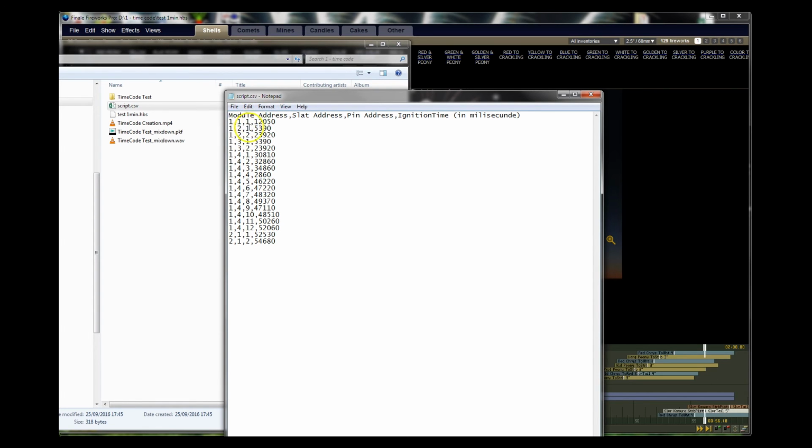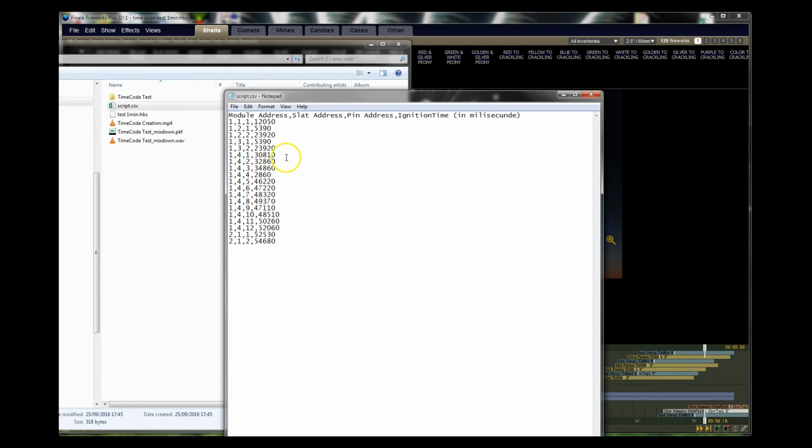And then this final column here is the port numbers, and Finale outputs the time in thousandths of a second, or in milliseconds if you want to call it that. So it just gives you an idea of when the firing times are firing off. So 12,000 milliseconds is when port 1 fires, etc.